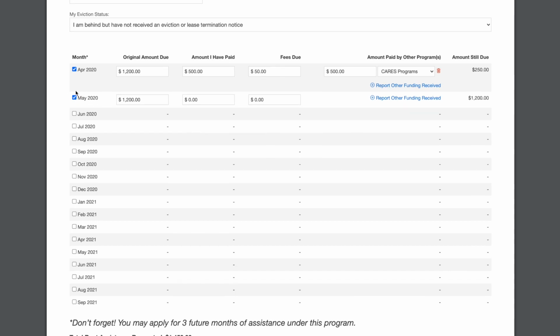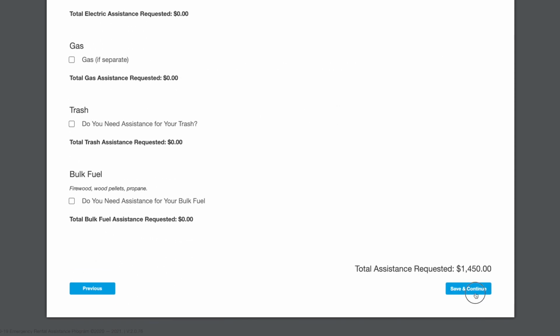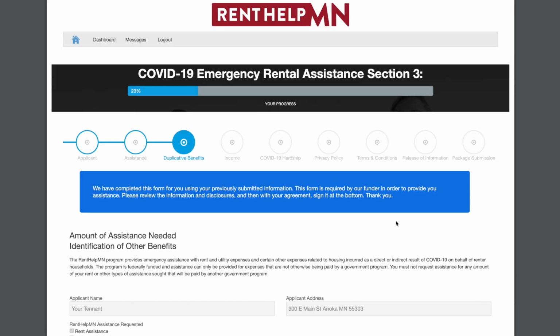You, when you go into your approval process, are able to update these amounts to what is truly done. So you may know more likely whether or not this $500 that they're entering is correct or not. Once they're done, they will save and continue and complete the remainder of the application.